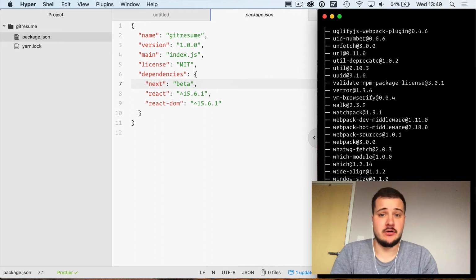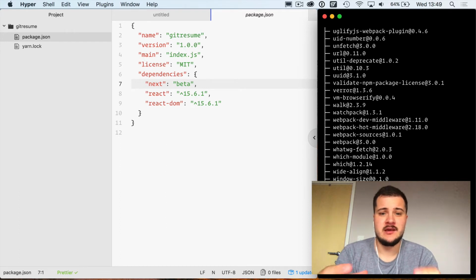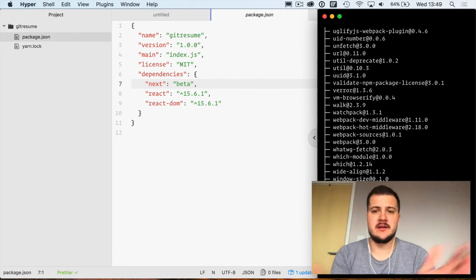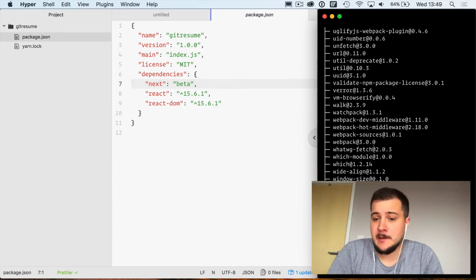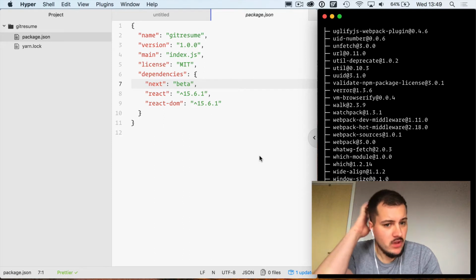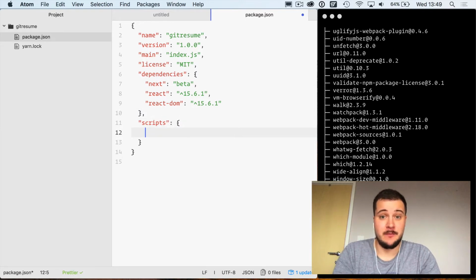Sometimes when you're using a project or a boilerplate that is so built around a particular framework or library, you're kind of waiting for these boilerplates to implement the existing code from React or Angular or whatever framework you're using. The beauty of Next.js is you can just bring your own version, which is really cool. So with this created, we've got our dependencies installed and it's added those to the package.json file. What we'll next need to do is just create a scripts area inside of our package.json, and inside of this object, we will simply have a script defined called dev, and that will run the next command.